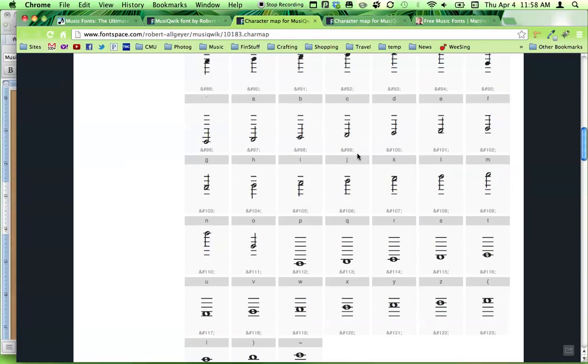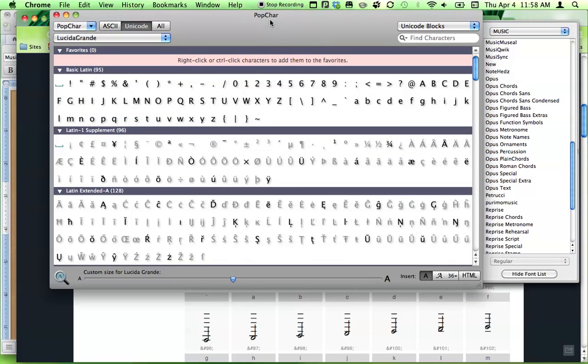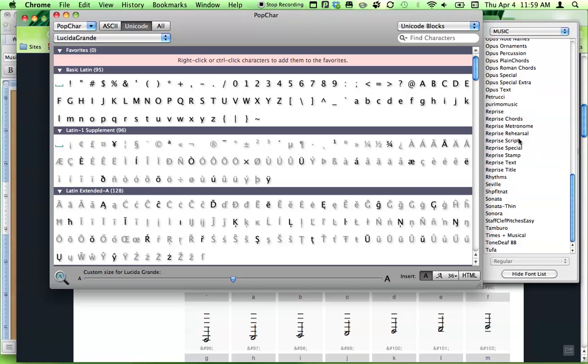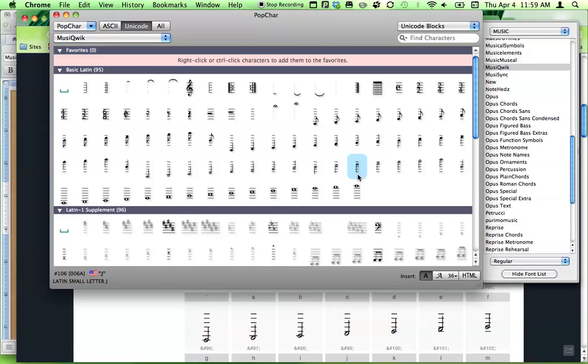I think in my original blog post I mentioned this program that you can download called, I think it's PopChar, for character there. And this right here that I have downloaded is a free trial version, and it lets you see all the characters within a font. Let's see right now what font I have selected, but I want to look from the Music quick. Here it is. And here's all those symbols once again. And when I have my cursor over one of these symbols, down in the left-hand corner, it tells you what it is. So remember earlier, we did the exclamation point for this ending bar line, single bar line.